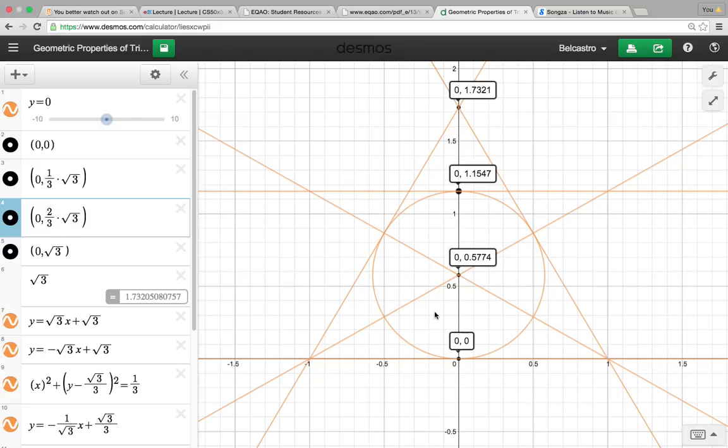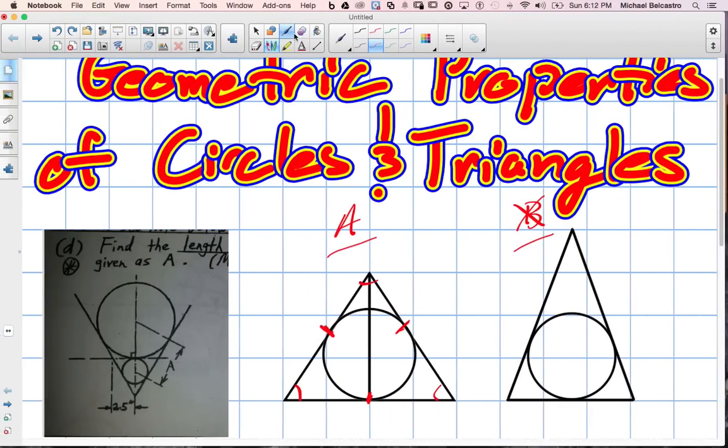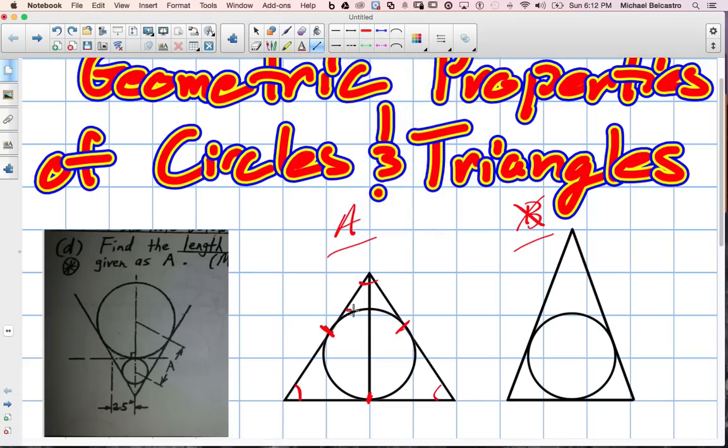So now that we know this rule for a circle within an equilateral triangle, we can go back. So what does that mean for us? Well, that gives us a little bit more information. That means that from here to here, all the way down, that is 2/3 the height of this entire triangle. So we'll call the entire height here h. And from here to here is 2/3 of h, which means the height from here to here.